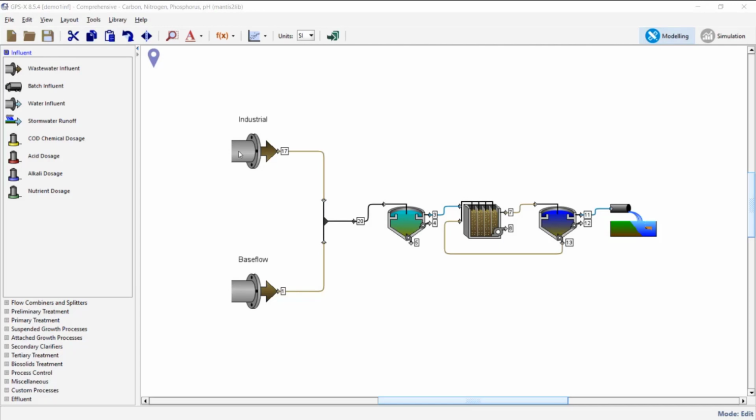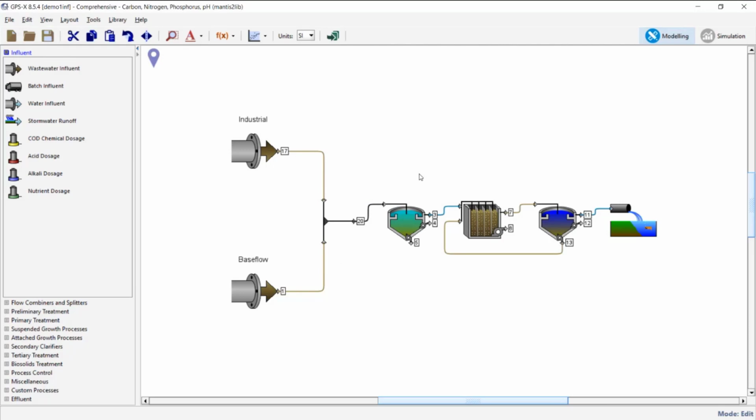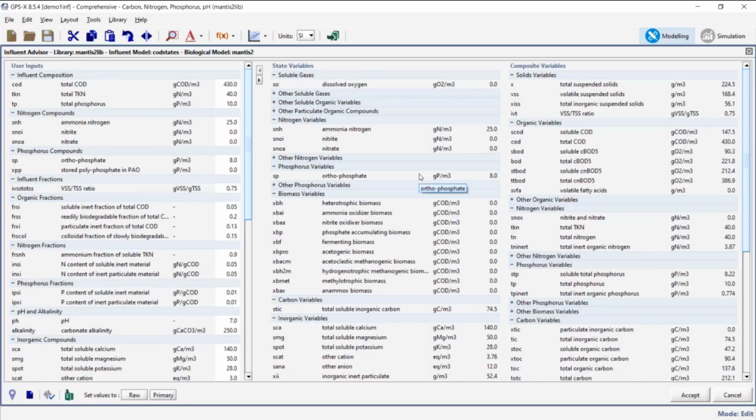So the way you would do that, right click here, go to the composition menu, go over to Influent Characterization, and it pops up this menu. So if you are a GPS-X user, this is just sort of your standard Influent tool. If you're new to GPS-X, you may want to go watch that video. It explains everything that you might want to understand about how to use this tool. It's essentially like a spreadsheet. You enter in all the information you know in the left-hand column, and it sets it up and calculates the state variables and calculates everything else that the model needs in order to proceed along with the dynamic mass balances.